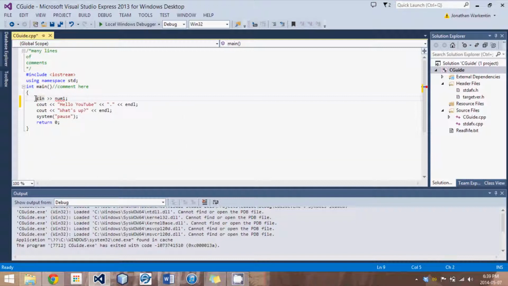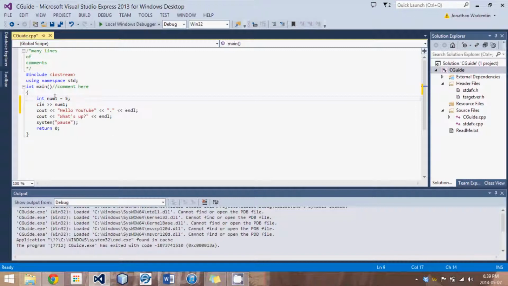Now, before we can store it as a variable, we have to initialize this variable. We have to declare that it exists and what it is. So what we'll do is we'll say int num1. Now, in our previous tutorial on variables, we always not only initialized the variable, but also set its value.